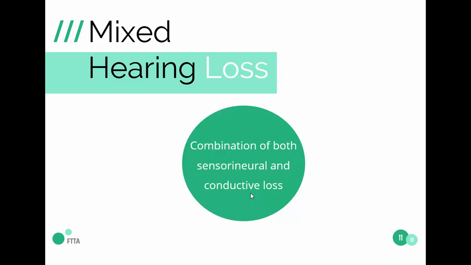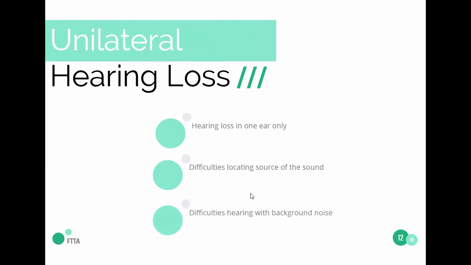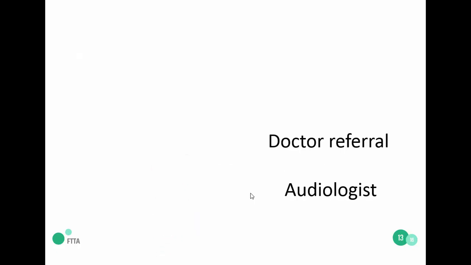sensory neural and conductive. So what they're talking about there is not only a problem with the mechanics inside the ear, the conductive side of it, so sound being conducted through the different parts of the ear, but also the problems that occur further up in the brain, so the processing part of it, turning those sounds into actual meaningful information that a person can make sense of. And possibly even those sounds not actually arriving in the brain, or arriving in the wrong part of the brain, so they're effectively lost. Hearing loss in one ear only, difficulties locating the source of sound. This is unilateral hearing loss. You can look that up in your own time if you need to.